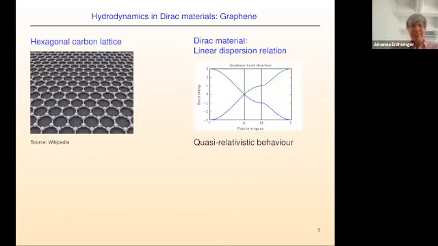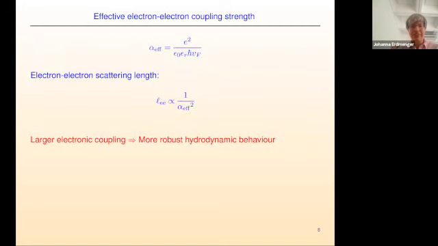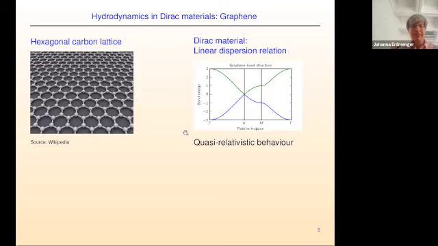Okay. Good. So I will come to AdS/CFT in a moment, but let me just explain a little more where people measure such effects. And so the prototypical material is graphene. Okay, so graphene is made out of carbon, but there's this beautiful hexagonal structure. And this is a very pure structure with very little impurities. And so this is very suited for doing these hydrodynamics experiments.